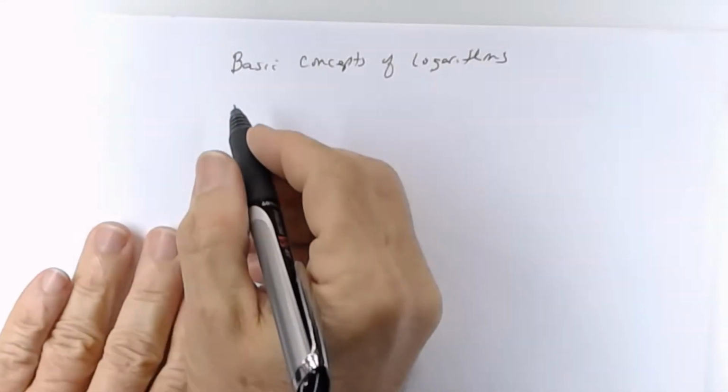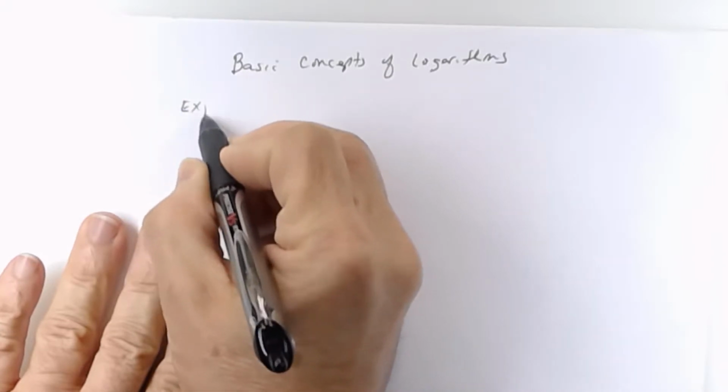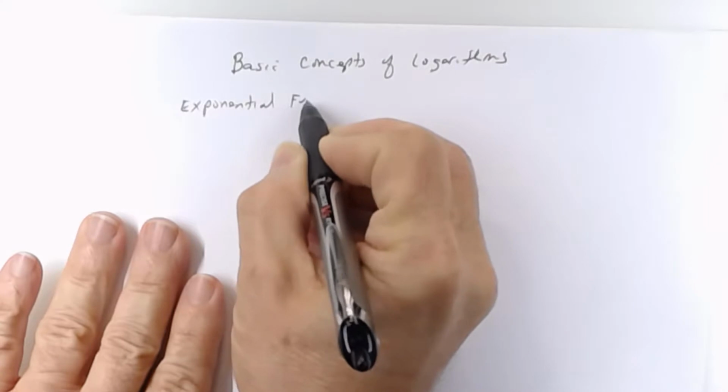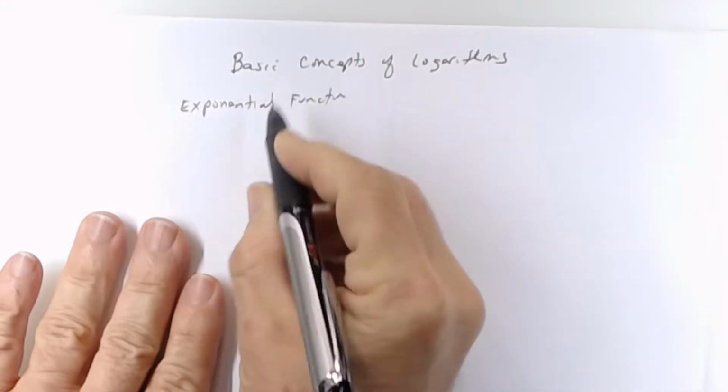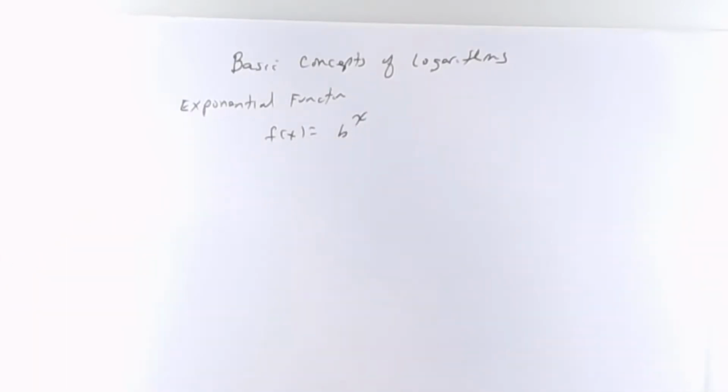All right, so remember what an exponential looked like. So an exponential function, the definition we said was this: f of x equal b to the x. Remember that? So you had a bunch of graphs, a bunch of worksheets where you had to graph these things. 2 to the x, 3 to the x minus 4. You had all that to be turned in. But that was the definition of an exponential function.